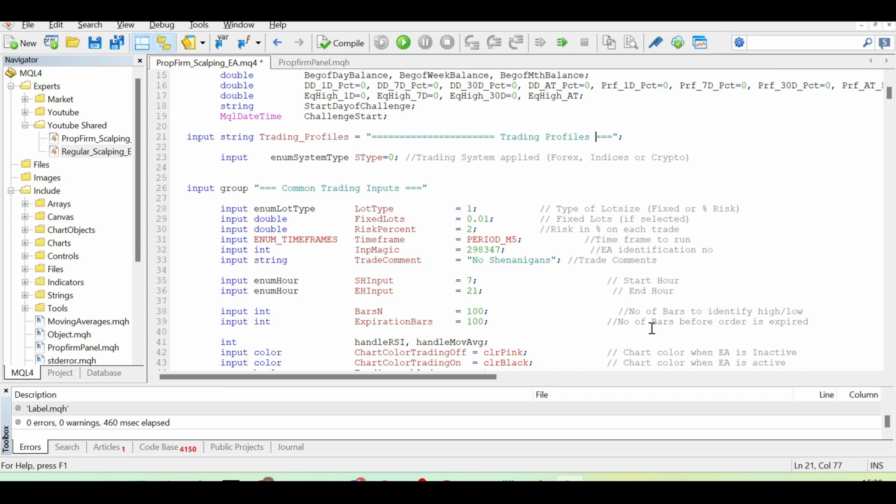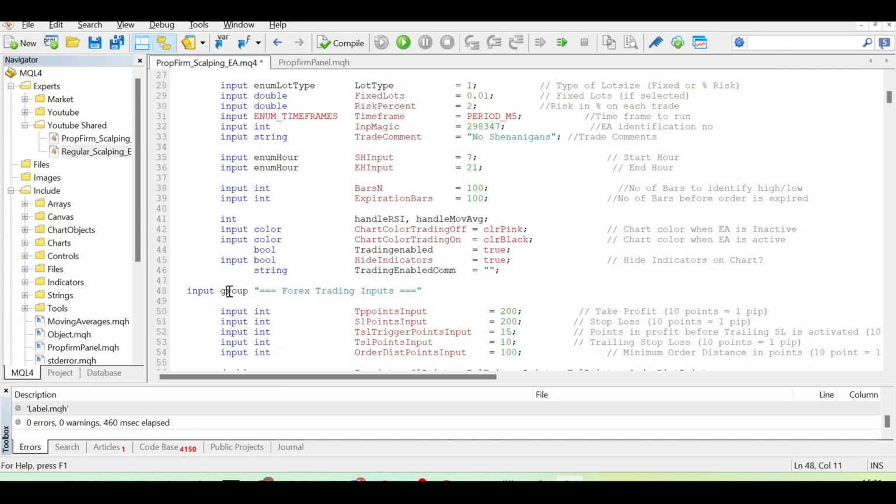Let's put a lot of dashes, and then I'm going to do this here as a string, common inputs equals, and then put a lot of dashes. And then the next one is input again as a string. Let's call it forex inputs equals.